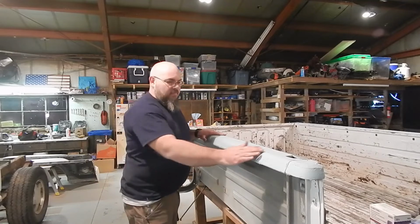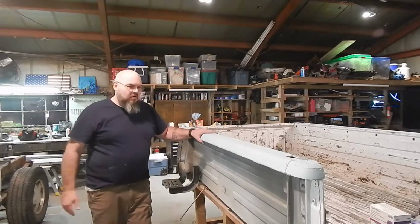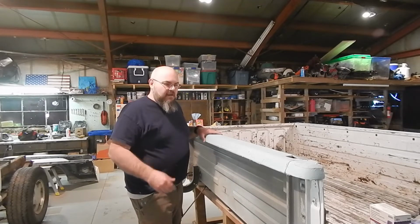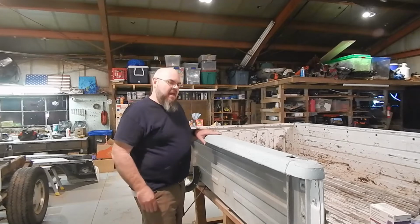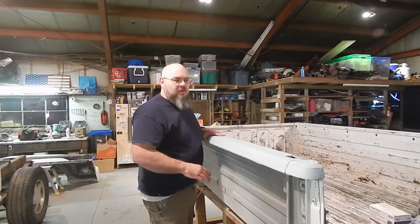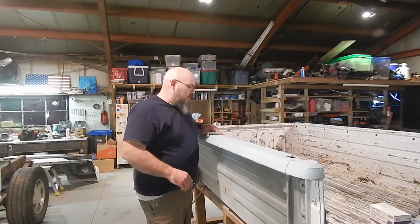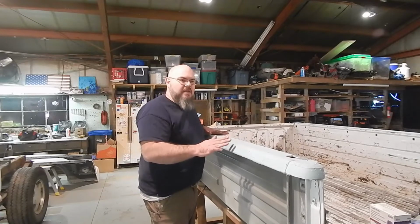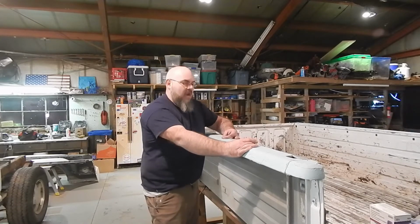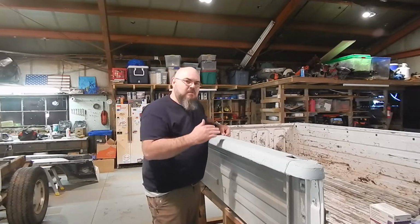Alright, so we got this whole rail filled, and I know all this filler, you know, we're corner to corner, edge to edge here, guys, but the thing is, if you were able to fix those dents like we got in the tailgate, this is going to be even easier than that, because we're not trying to really work at just a spot. We can work the whole thing down to one level, and so we're not going to have to worry about so many edges and things like that, because we're working it as one dent. That's the advantage of doing it like this, guys, is you're not going to have that spot here and spot here and spot here that you may potentially see. If you're not super experienced, those things are hard to hide.